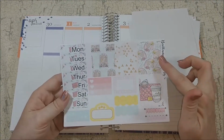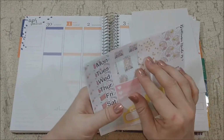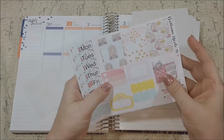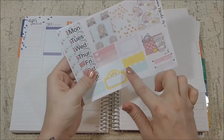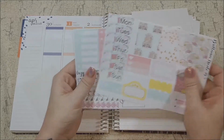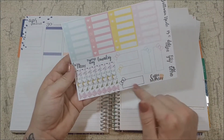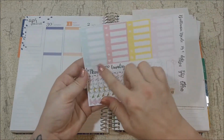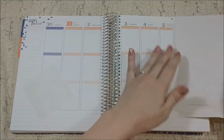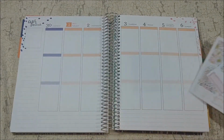And then we have cut washi strips, date covers, a bill due, a rounded three-heart checklist, a scallop box, a payday, day off, some scallop quarter boxes, a movie marquee. And then we have heart checklist, some more quarter boxes, coffee Monday, date night Friday, me time, and then some little things. So that is the kit that I'm using.